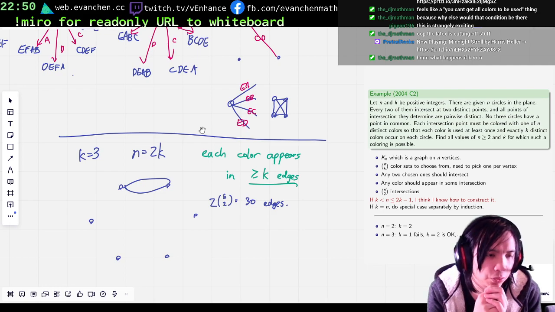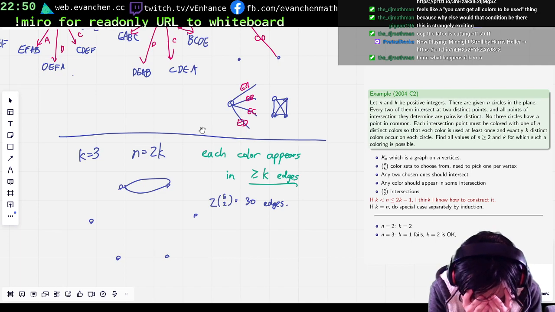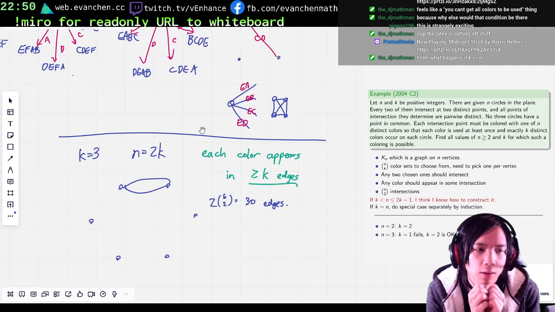Well, if n is huge, then you literally don't have enough time to write all the colors, in the sense that every... Oh, actually, no, that's not true. If n is huge, and k equals like 3 or something, then you have a bunch of triples, any two of which intersect.